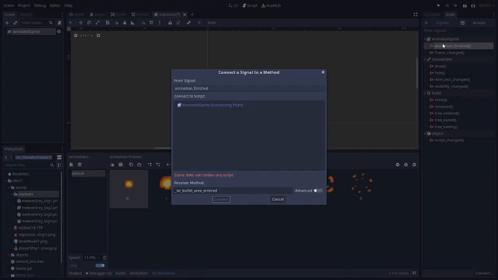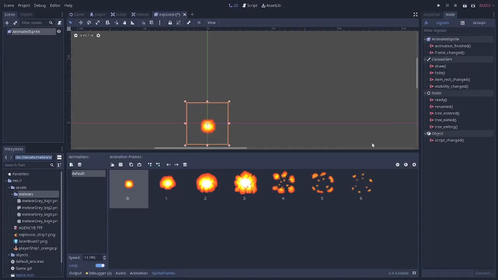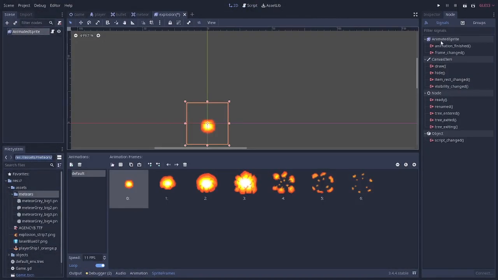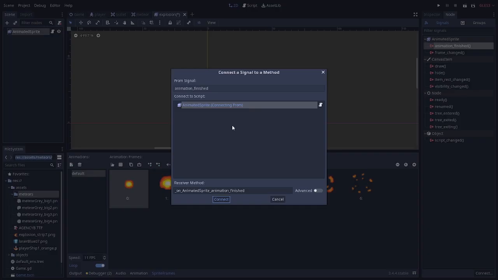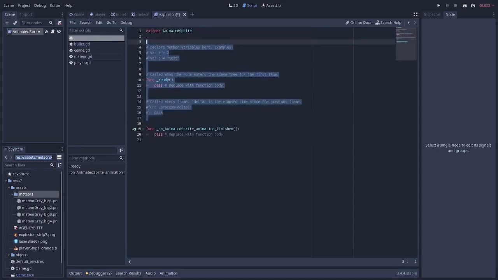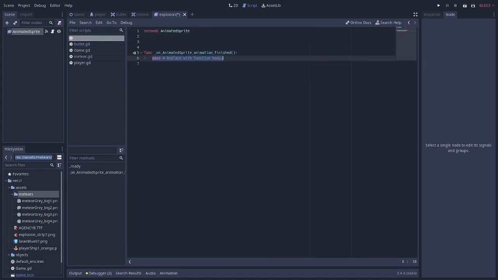on animation finished. Once we do that, oh, before that we have to add a script, and this time the script is going to be built in because there'll be no need to add it since this is a really simple scene. So we're just going to make it a built-in script, and we're going to connect the animation finished to it. I'm just going to cancel this. So when the animation is finished, also delete this guy, but the animation cannot be finished if it's not started.